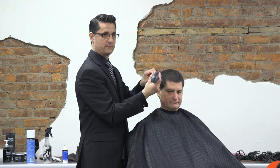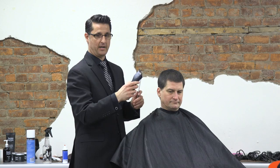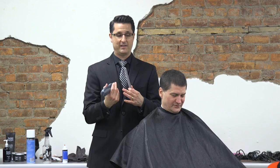Now watch what happens if I'm using my underhand grip under the round of the head. Watch what happens to my posture. Right. Now if I switch to the overhand grip, my shoulders are back again, right? And I'm standing up straight. Because whatever you're doing, Bob sees in the mirror. So if I'm doing this, he's thinking, does he know what he's doing? And you might feel comfortable, but then, yeah, exactly.